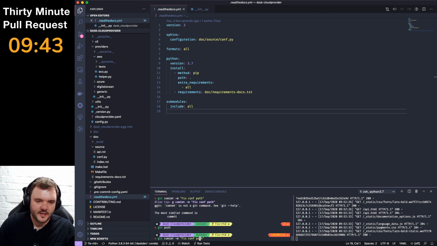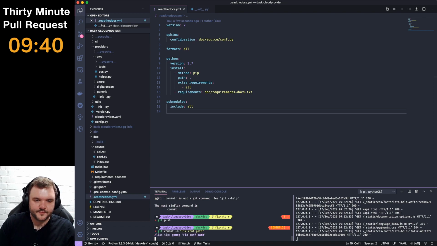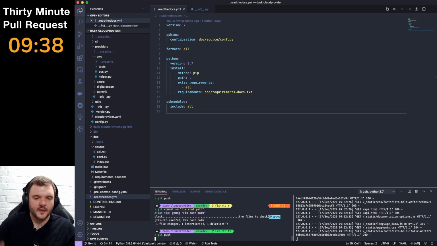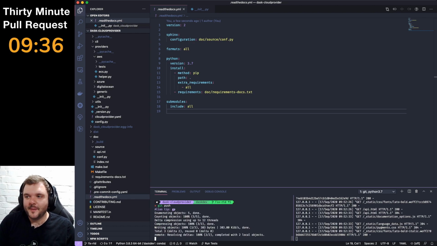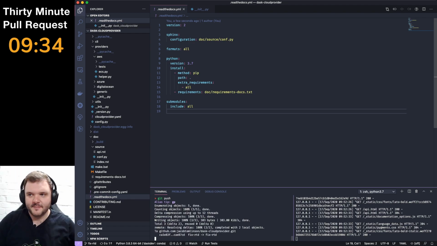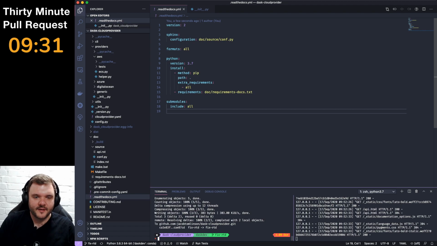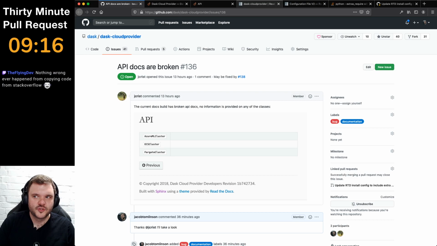So let's say now fix conf path. Oh yeah, I can't type either. Git commit, and then push that. This is what happens. I'm copy pasting code from Stack Overflow without actually making sure the paths are right or that I'm reading anything properly, which is fine. It's because I'm thinking about the higher level problem of how should the imports work now.